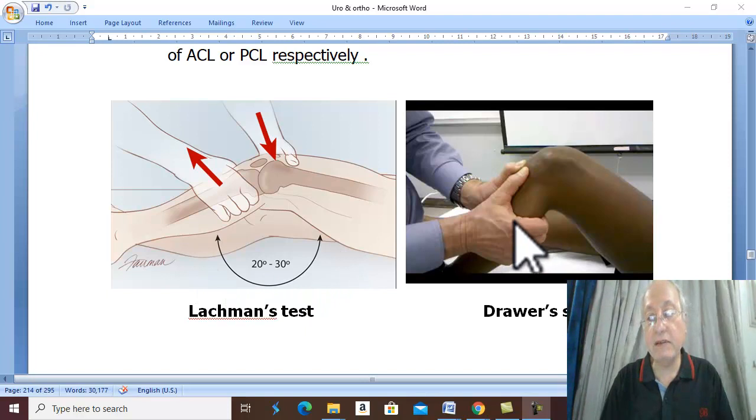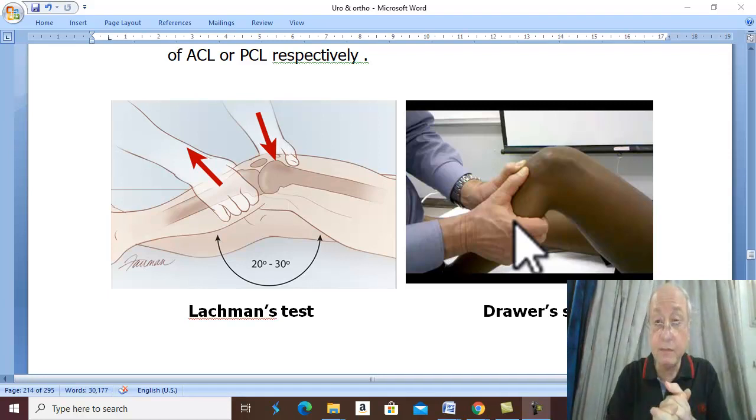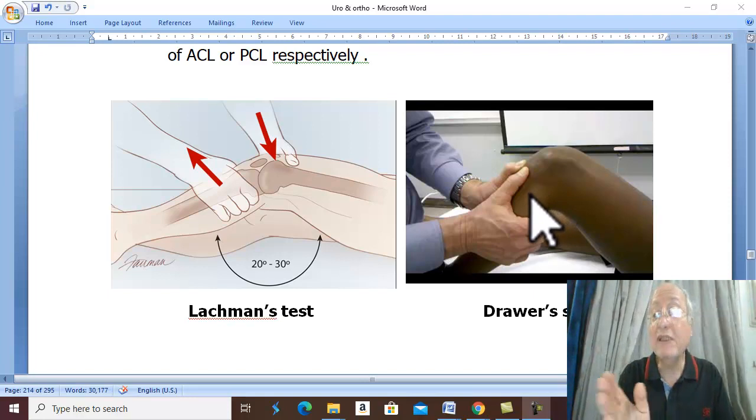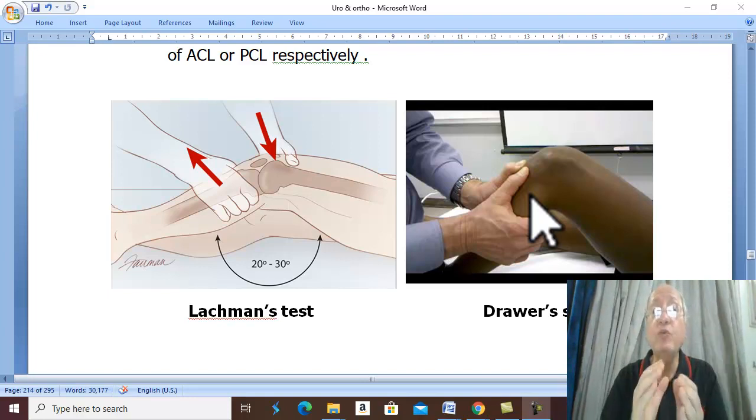During doing this test, if you pull the leg forward, do you think that the tibia will move in your hand and come forward with you? Never. What prevents the tibia from sliding anteriorly on the femur? The anterior cruciate. Besides, the anterior cruciate also gives twisting stability to the knee and prevents excessive twist.